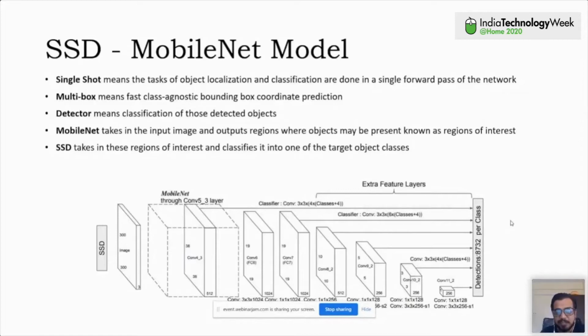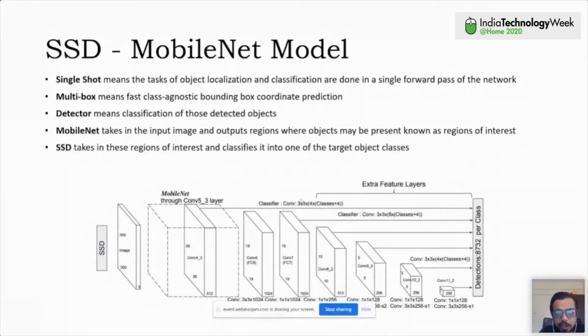So these many anchor boxes, and if you think how these many classes, so you can see here the classifier takes a convolution of a 3 cross 3 filter, and the filter size is a parameter of 4 cross (classes plus 4), right? So what is this? Now 4 represents, and simultaneously below here 6 represents, right? What these numbers represent is the number of anchor boxes for that particular region. Classes represents the overall categories you have for the model, and this 4 represents the offset you have from the bounding boxes, right? The X and Y values.